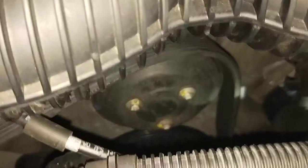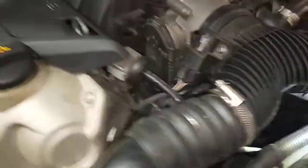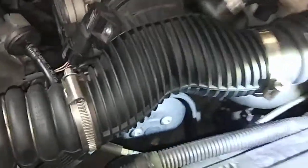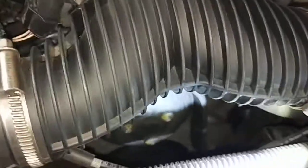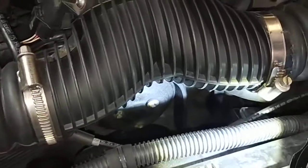The winding noise has stopped. There is no more winding noise now. Before, you could hear the winding noise from the engine. We took the belt off and there is no more winding noise. So what we are going to do now is check all the pulleys first and we will go from there.